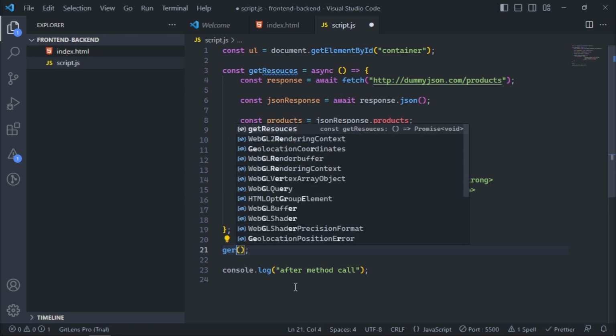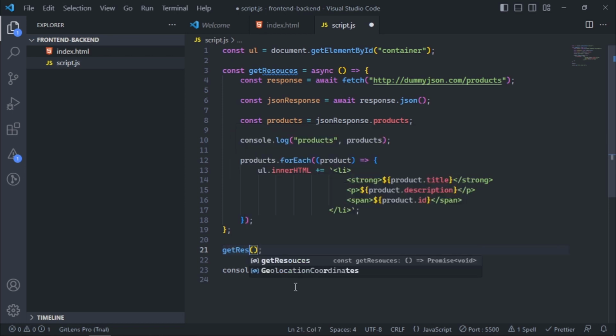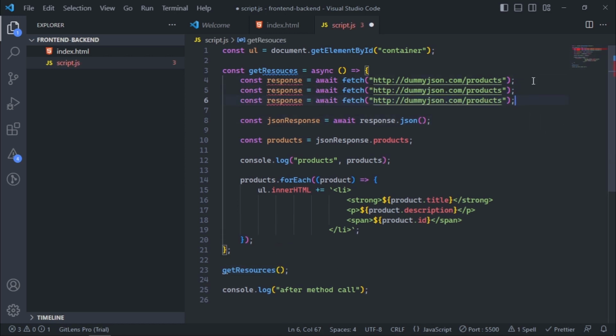Get resources. So what you can do is come here and have different responses for the different resources. Like you can call this one response 1, response 2, response 3. Then you call this one products, you call this one post, you call this one users.